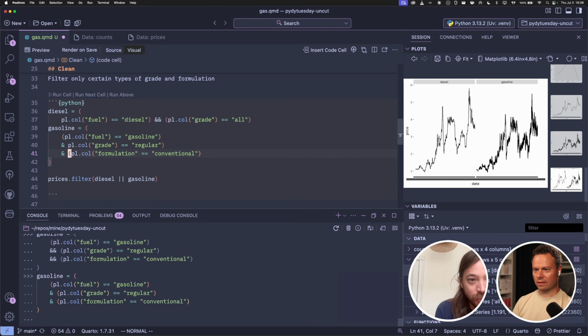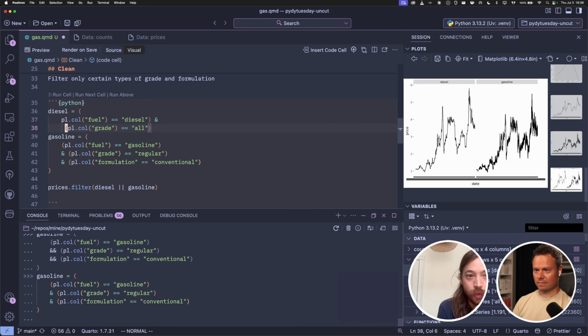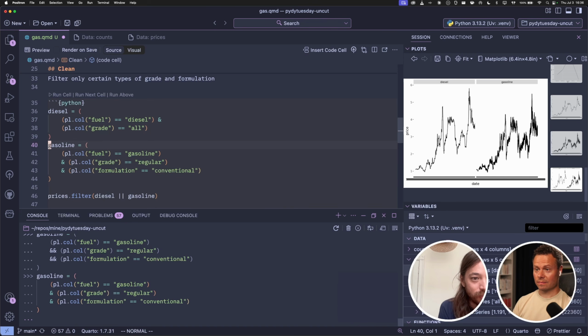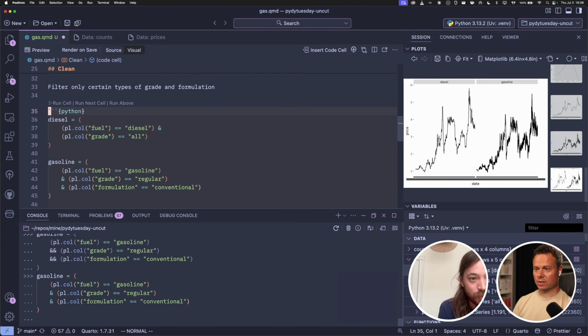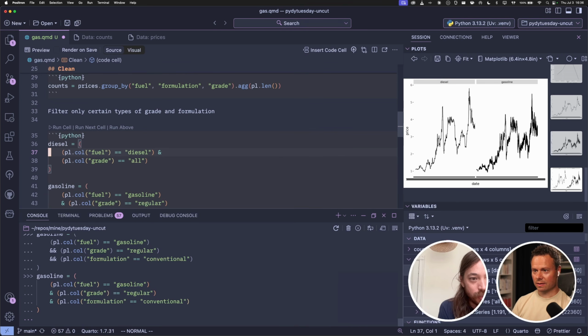Oh wait, of course, there's the double ampersand also on line 7, and then I think it's just one bar for the or on line 47. Yep. Let me first see if this is now correct.